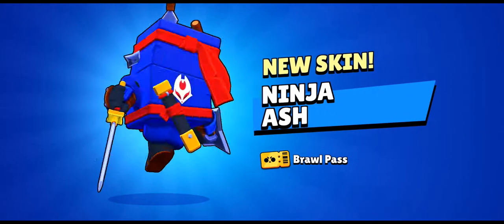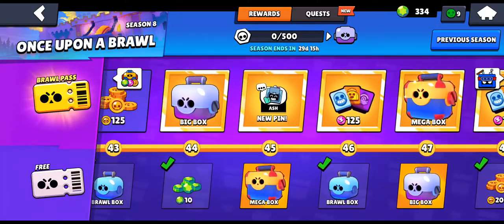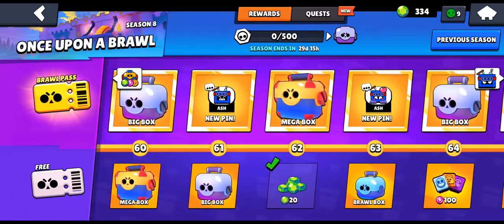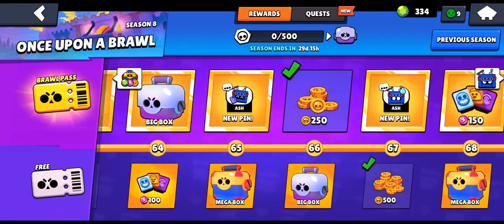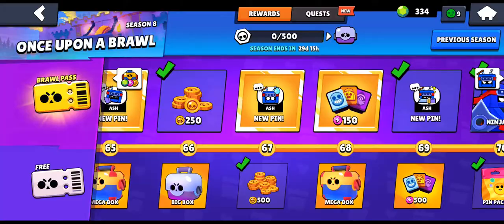Now let's get all the pins. First let's get all the rule boxes because they're useless. They're basically like the useless coins. Oh yeah, power point trash, I forgot about that. I forgot they existed.